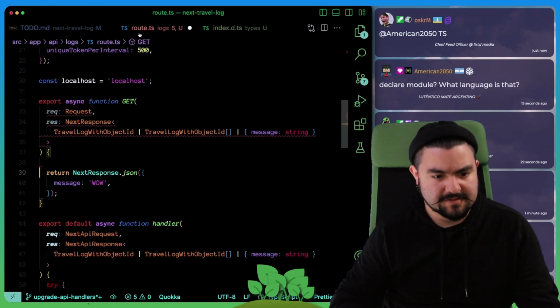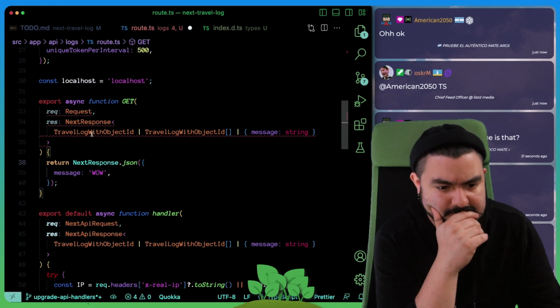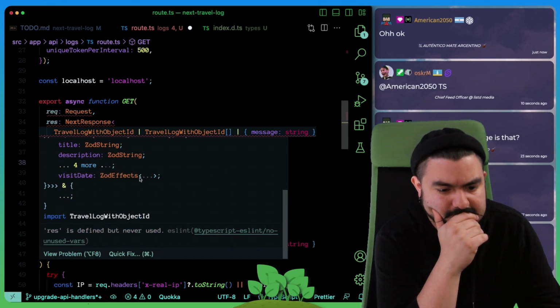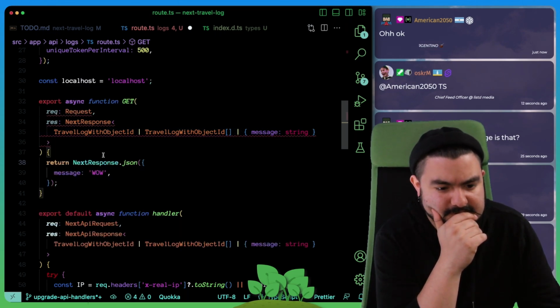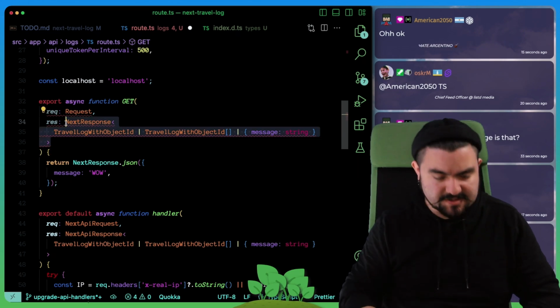static.json, res is defined but never used. I think I actually need to do this.